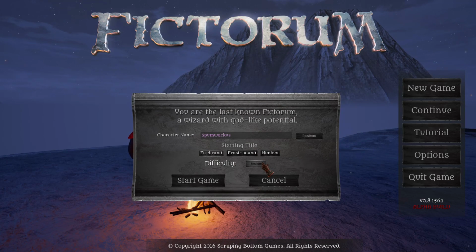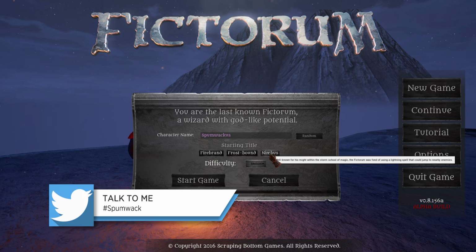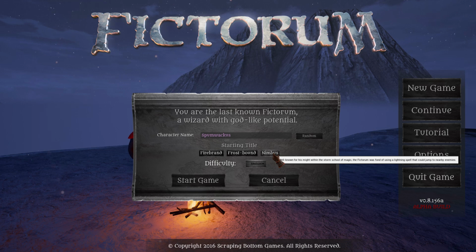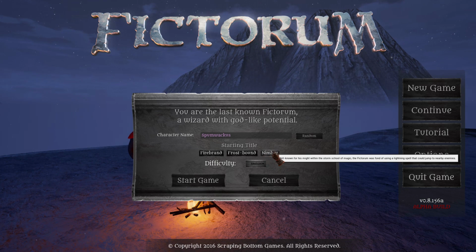What's going on, guys? Jumping back into Fictorum again today. In the previous video I did, it was still kind of an early build, so there was a decent amount of bugginess, but talking to the developers a little bit, they've released some patches and stuff. There's no more butt cam and insta-death, so I'm going to try this game with the Nimbus.